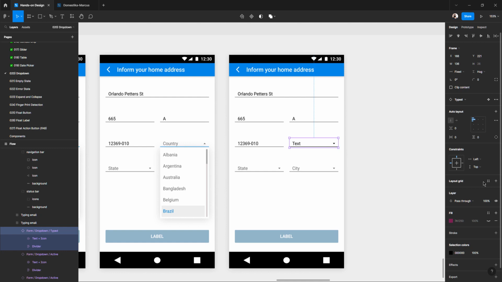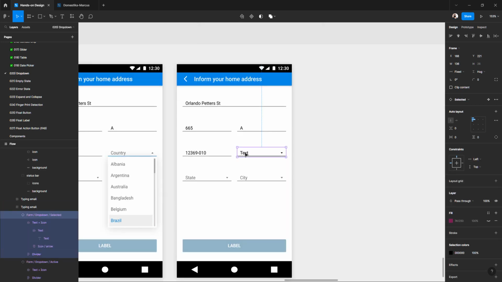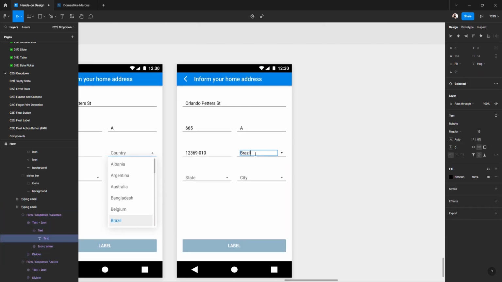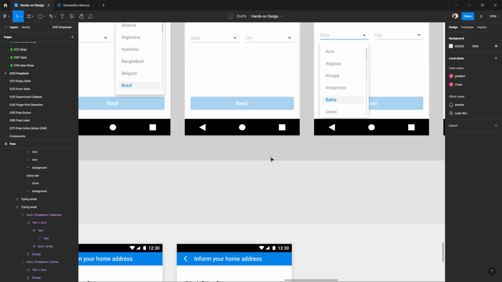Just a matter of labeling. I'm gonna go to the component, drop down, and select that. Return to instance. Type here Brazil. It is still selected. Yes, it is.